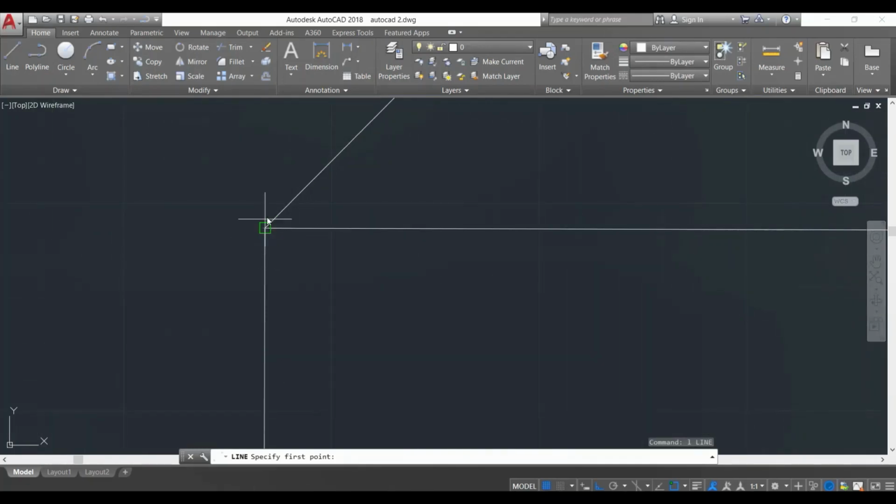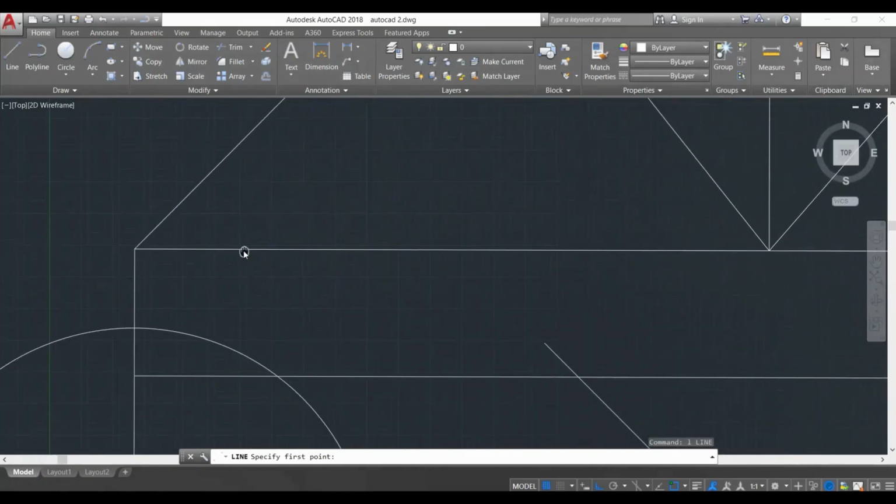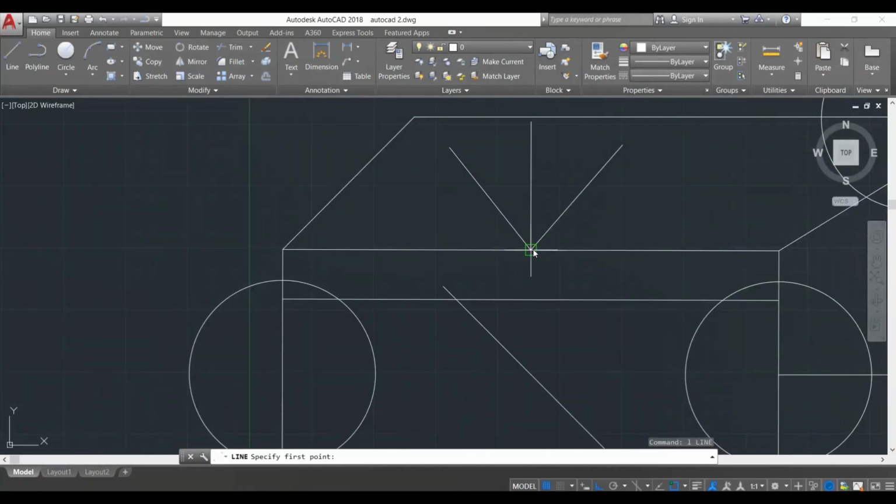You see this green sign that's coming, this is for the corners of lines. Now that the sign has changed, and if I keep moving it, it's going to change towards another sign once it turns over here, and again a different sign over here for the center point. So all these signs are coming in because of my object snap mode.